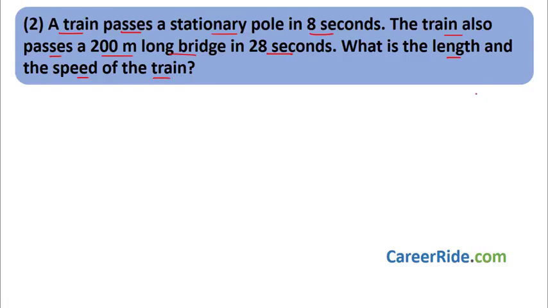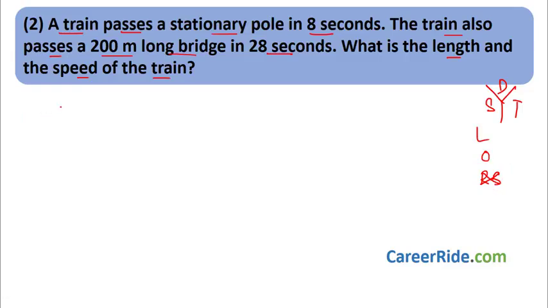Now, since it is a speed distance time sum, we will have our DST written over here. We will also remember that we must include the length of the train in distance travelled, then length of the pole, length of the car, man, etc. has to be 0 and we have to consider relative speed. But relative speed has to be considered whenever there are two or more moving objects. Are there any moving objects over here? No, only the train is moving. The pole is stationary, bridge is stationary, so no need to consider relative speed. We will take the normal speed.